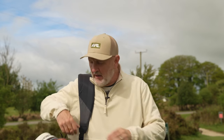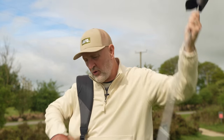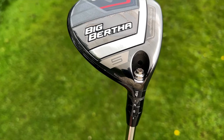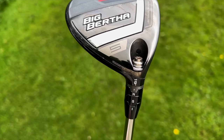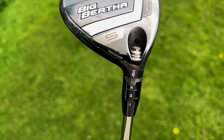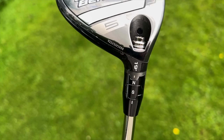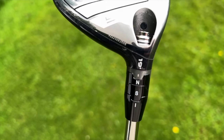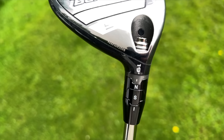The Callaway Big Bertha 5-wood could almost be the perfect fairway wood for most average golfers. That is a lot to do with its starting loft being 19 degrees — which is weaker than your traditional type of 5-wood. We all know that kind of loft is going to help you in its standard position. But it's what you can do from there in terms of flexibility, adjusting that loft both up and down, that makes this one of the most versatile clubs you could consider putting in your bag.